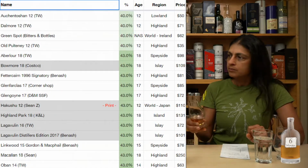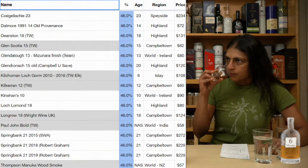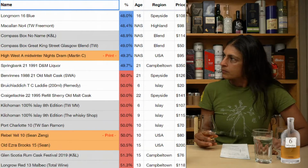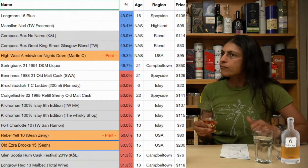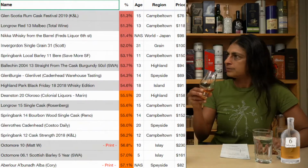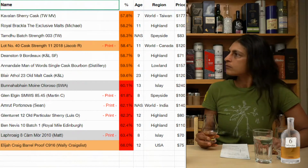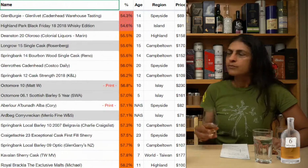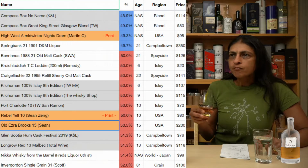Right. Let's have a look at the spreadsheet for a minute. So we're thinking it's going to be around the 50 mark. And we don't have many bourbons in here. Or ryes or whatever. So I think it's only going to be these ones which are orange. Hey Sean, I think I saw Sean was in. Could be one of yours, Sean. Lot 40 cask strength. I don't think it's as high as 58, and I don't think it's anywhere near Elijah Craig. I think we're about here.